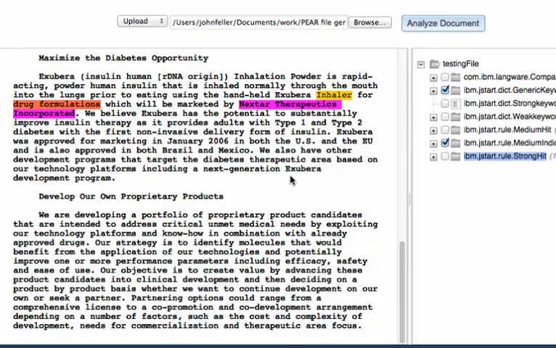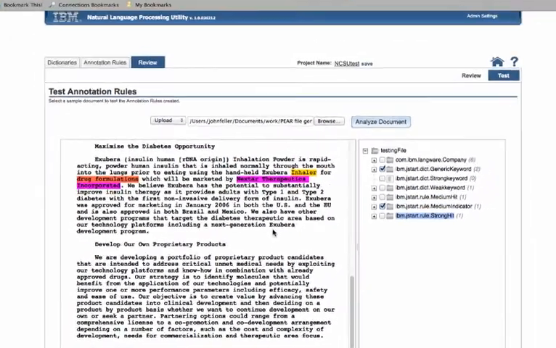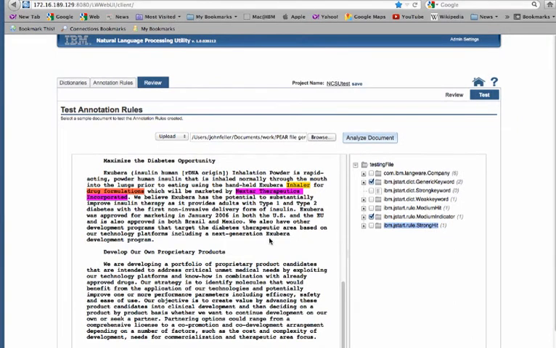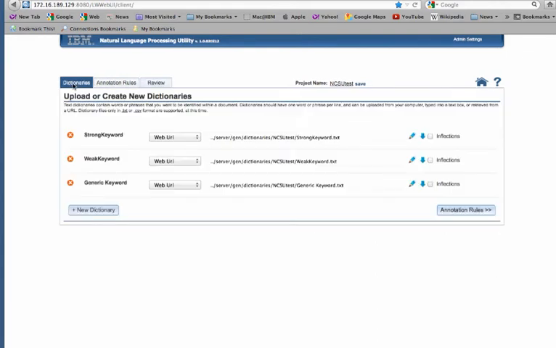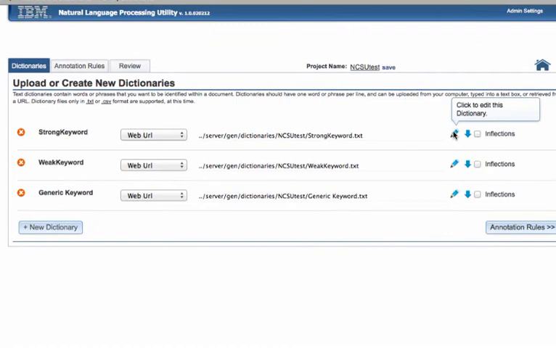If this model looks good to you, you can either download the parafile or deploy it within ICA or some other UIMA-based program in order to analyze thousands of documents. If you need to make corrections for the model, you can go back to the Dictionary or Annotations tab. Let's go back to the Dictionary tab. You will notice that there is a new Edit Dictionaries icon.